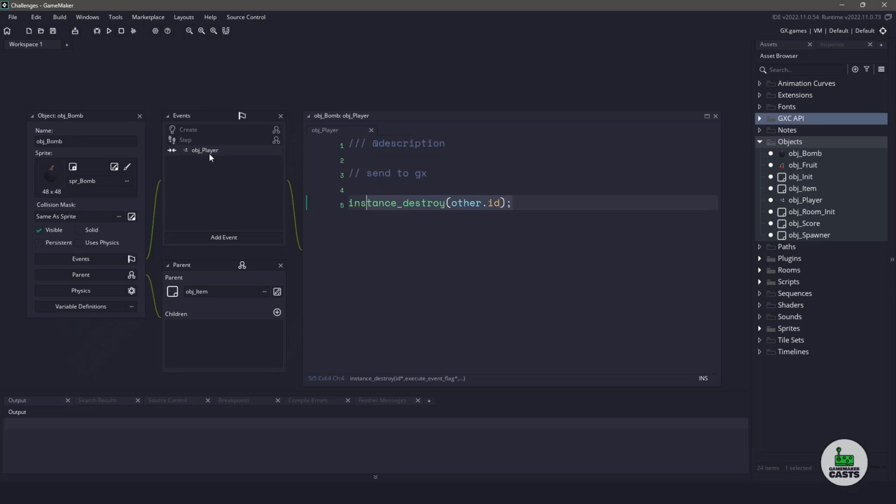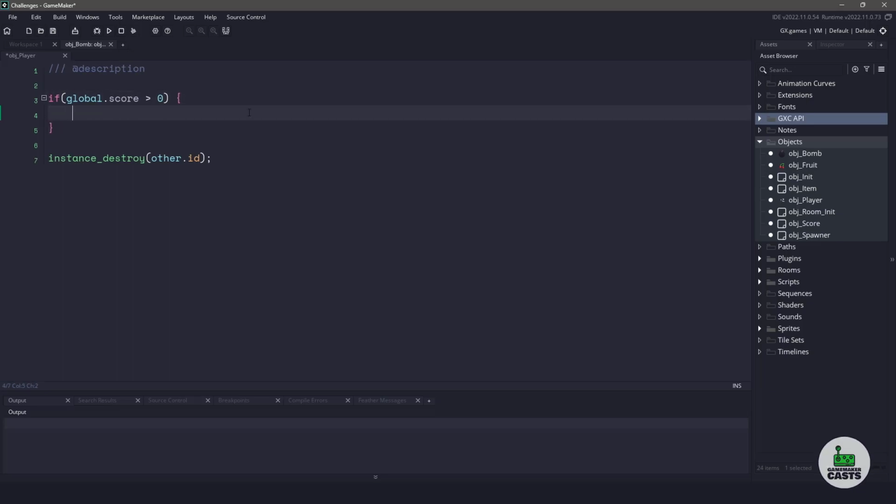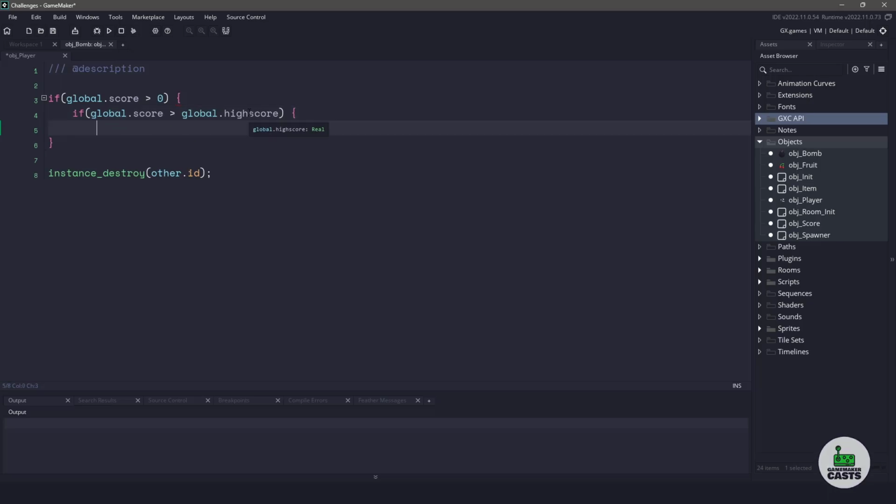Now we don't want to send a score of 0 every single time, so there are some checks that we need to consider. The reason is that we don't want to waste the resources of Opera GX by sending every single score. So the first thing we'll do is make sure that our score is bigger than 0. Next, I'm keeping track of a local high score, just a global variable, to ensure that we don't send the same score over and over again. So let's make sure that our score is also bigger than the high score.